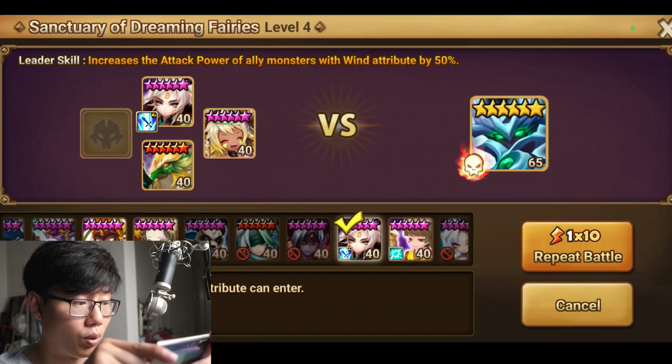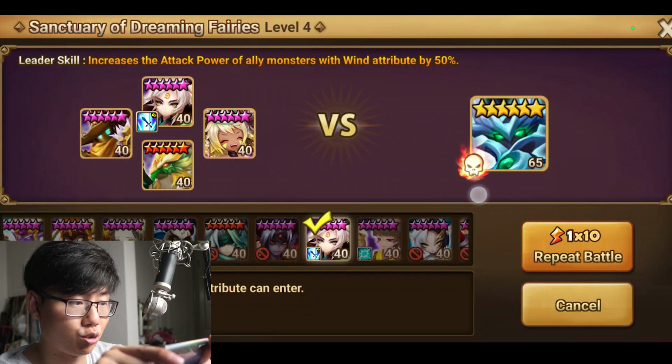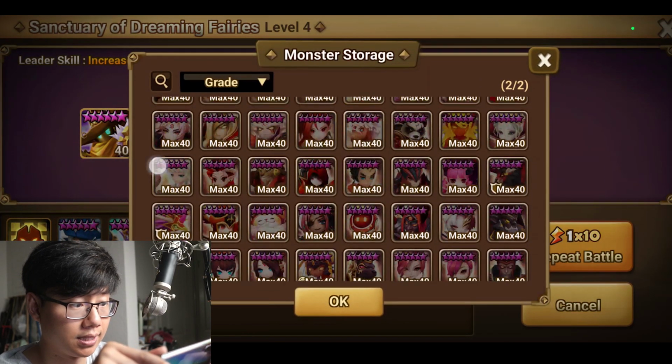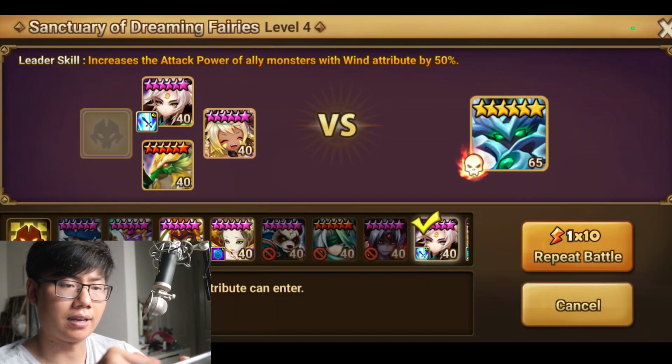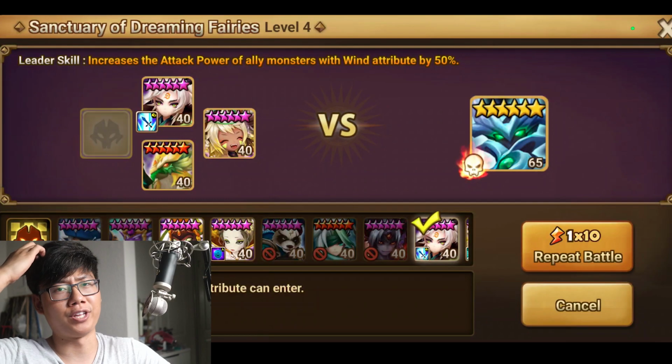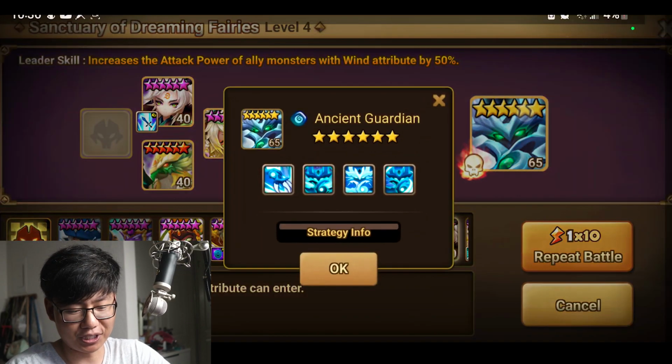Yeah, I'll go with the Wind Hua or something like that. You could try the Carbine as well and see how it does. But I do want a better wind damage dealer, like the Wind Hua, which is, I forgot her name, but she's really good.